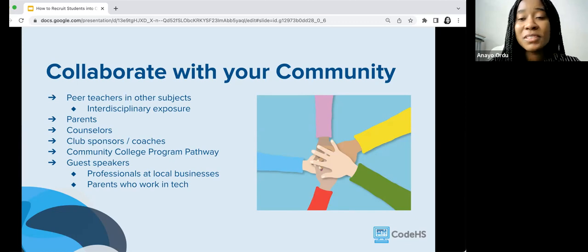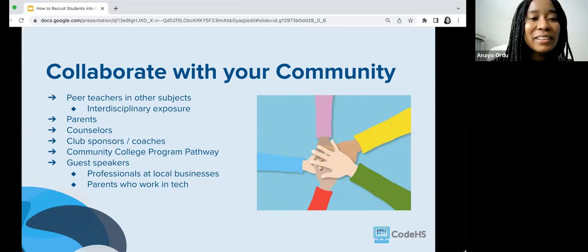And a few of our schools, they actually work with local educational institutions. So if you have a local community college that is trying to maybe increase their enrollment for first-year students, they can start building that pipeline early by getting CS classes rolling at your campus.